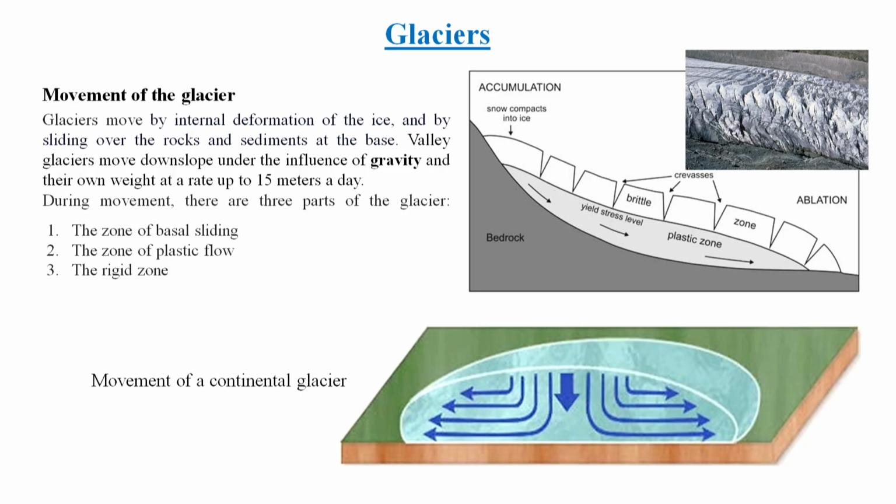Just after touching the flat slab, it will try to move away from the center of the pouring of the batter. It will actually move from its center towards its outer part, like we get to see in this kind of example. In the case of a continental glacier, this is the kind of process involved in its movement from one part to another.